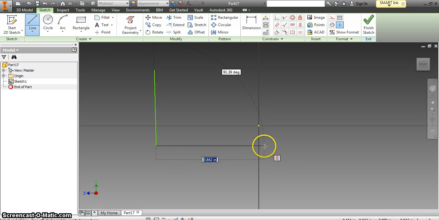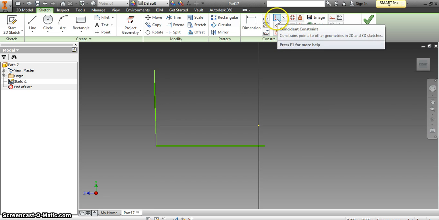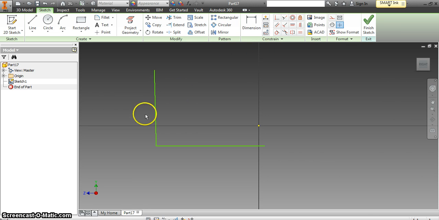And I know my line is crooked. We'll fix it. All right, so we want to fix this. We're going to make them perpendicular to each other, these two. And for whatever reason, I guess because it's not going to line up that way. So let's do this, and it makes it straight.